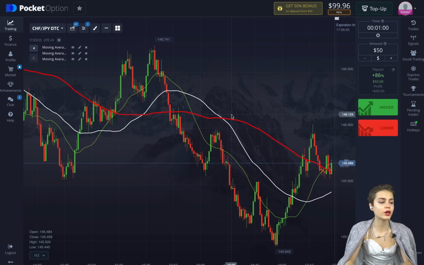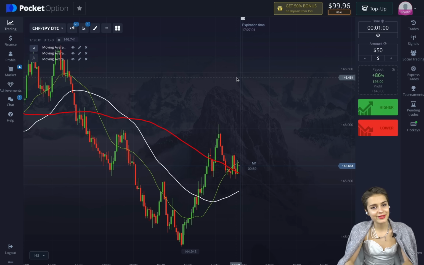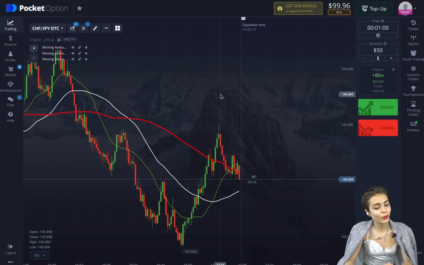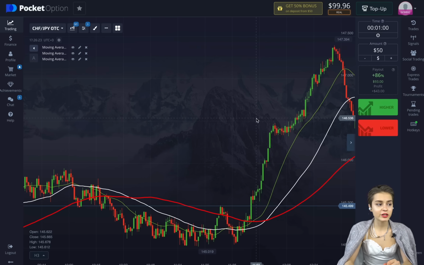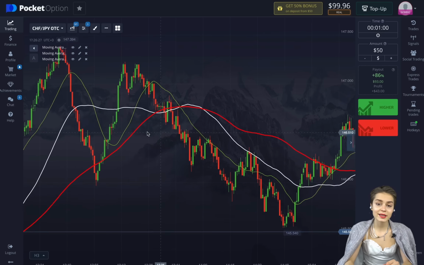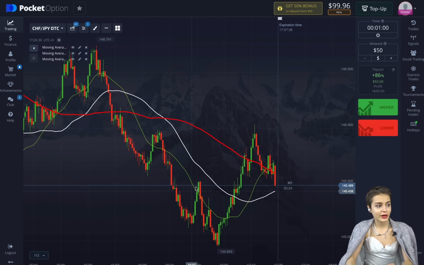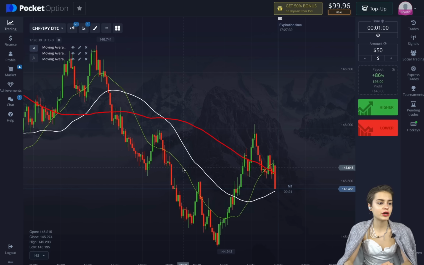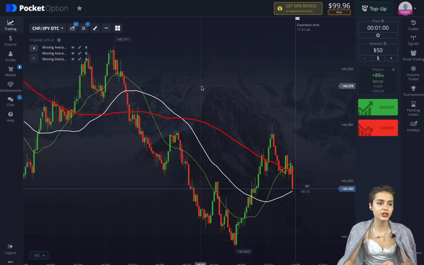So we see 3 lines of different color and thickness, and they're intersecting all the time. And what does it mean? Let's figure it out. First of all, it's a moving average responsible for the trend direction. So the bigger the period is, depending on what's the period, 22, 50 or 100, the more long-term or vice versa short-term the trend is. So the green line here with 22 as the period shows us a short-term trend. It's very mobile and can be changed quickly. The middle white line shows us the medium-term trend, and the red line, the long-term one.